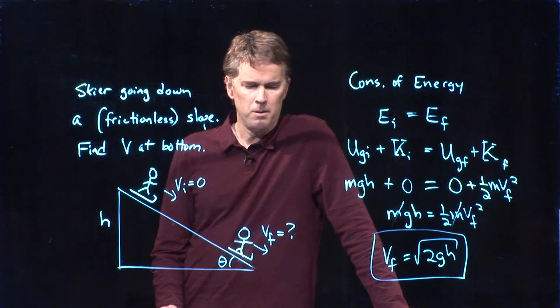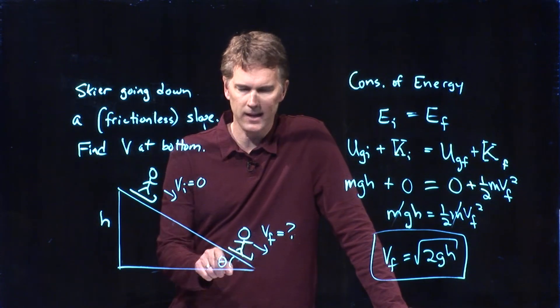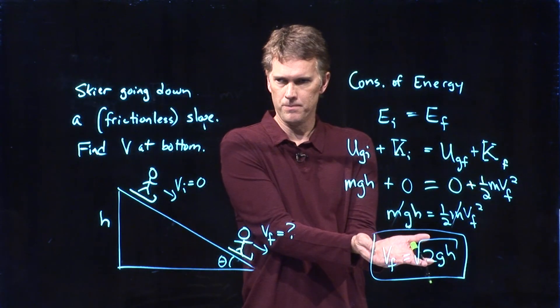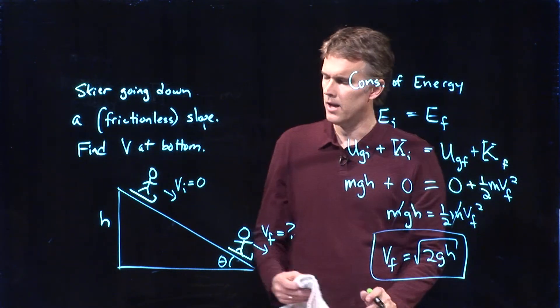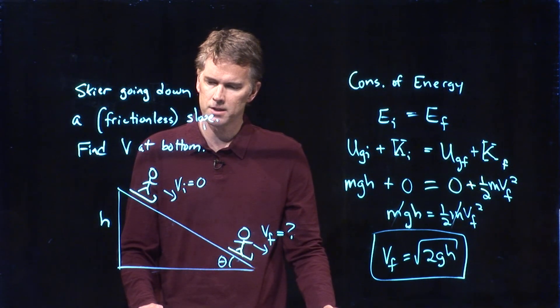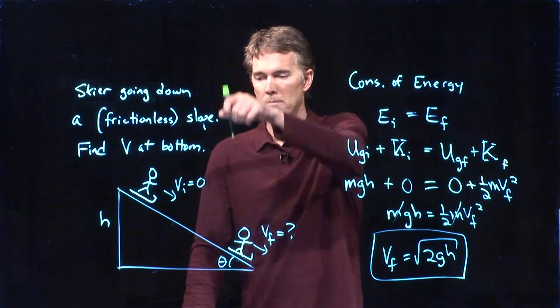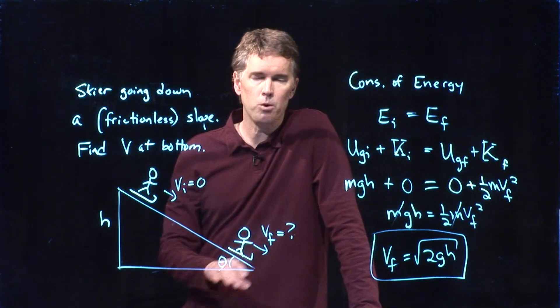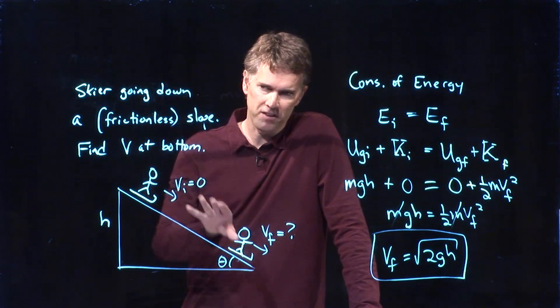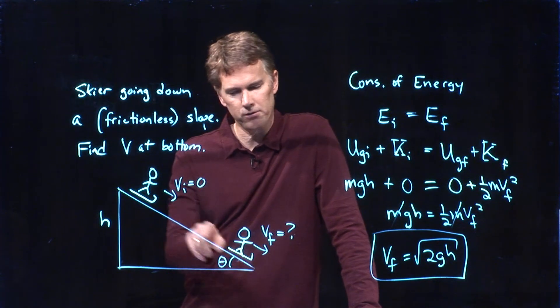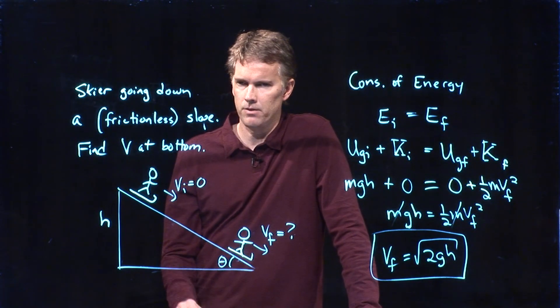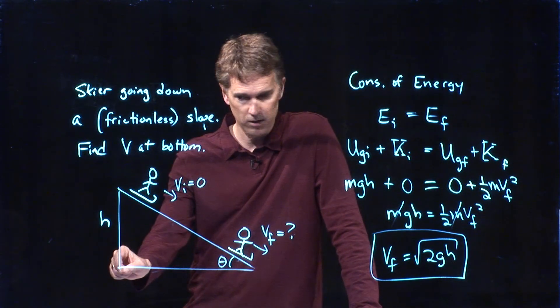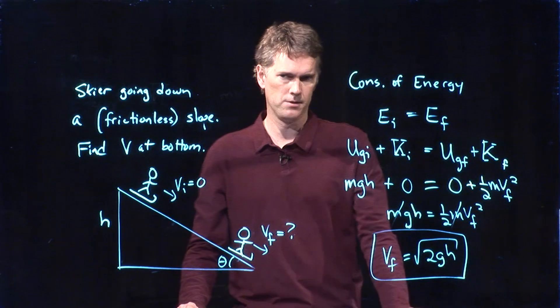And this is kind of a nice result. Okay? This v is square root of 2gh. Why is it an interesting result? Because we did not take into account the angle theta here. Right? We said the skier is going to go down this hill of angle theta. But theta never fits into this problem. So, are we saying that the person that goes down a ramp like that is going to have the exact same speed as somebody that goes down a much steeper ramp? And the answer is yes. If they're starting from the same height and we're ignoring any friction, then that person going down the steep hill will have the same speed at the bottom as somebody going down this relatively mild hill. In fact, the hill is irrelevant in this case. If you dropped the skier straight down from the top of the hill, how fast would they be going right before they hit the ground? This right here. Square root of 2gh.